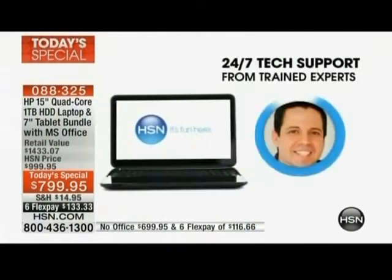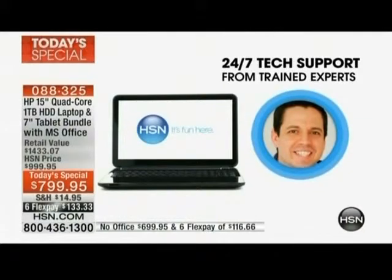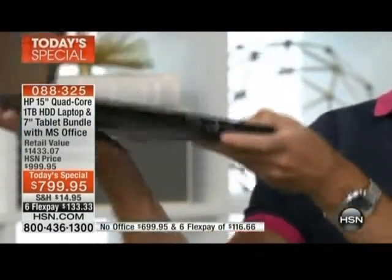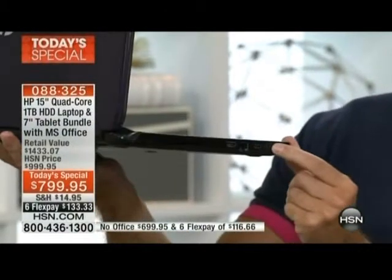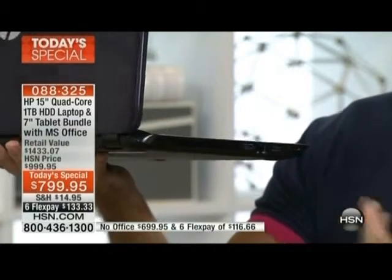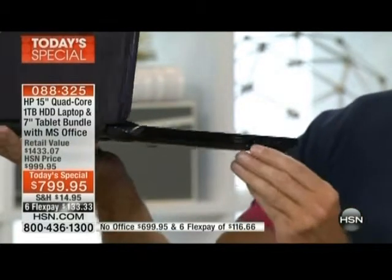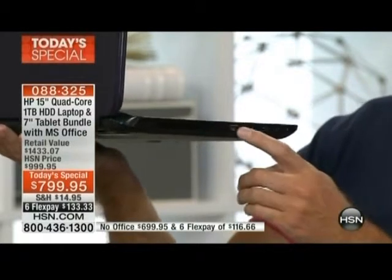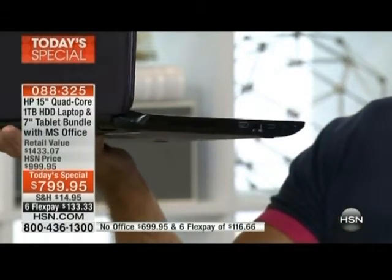Okay, back to the computer. On the front of the computer, there is an SD card slot. It reads an SD card, XD card, MMC card. On the other side, there's a place to plug in your headphones. Though the computer does have speaker and microphone built in, there is a headphone jack. There's a third USB port, an Ethernet port, an HDMI port. So this means that you can have high definition video coming in and out.